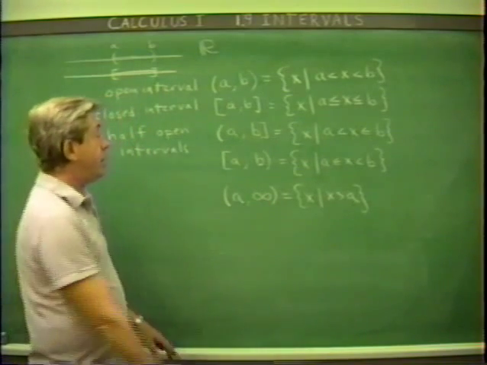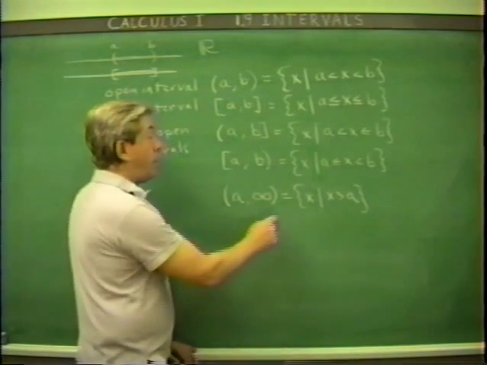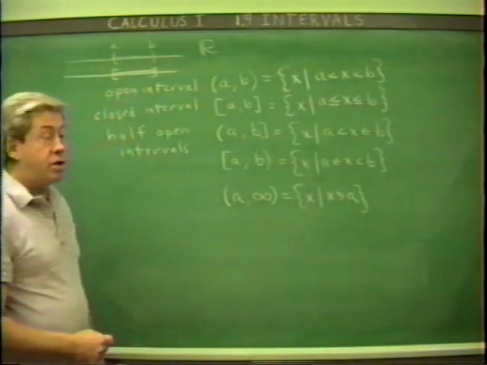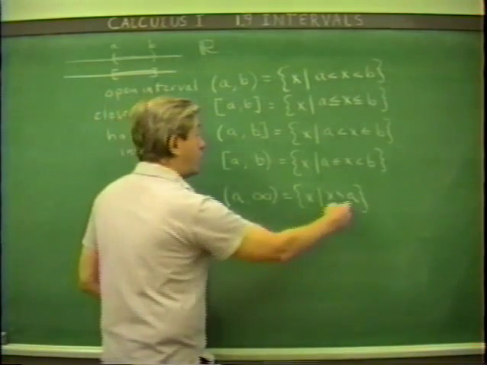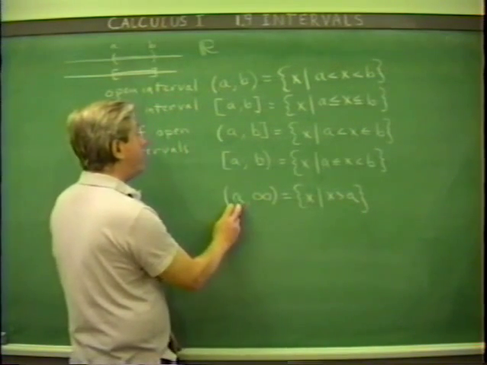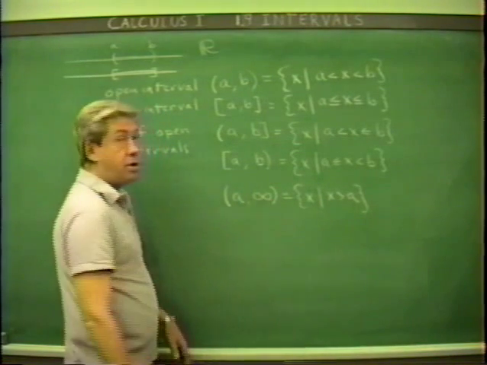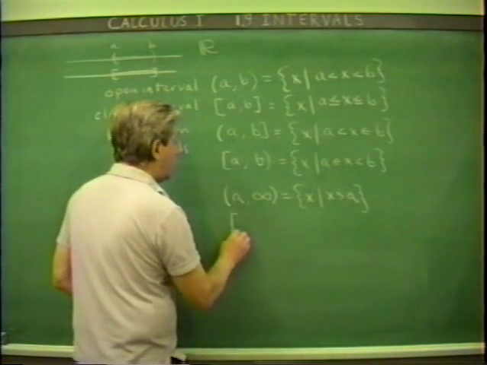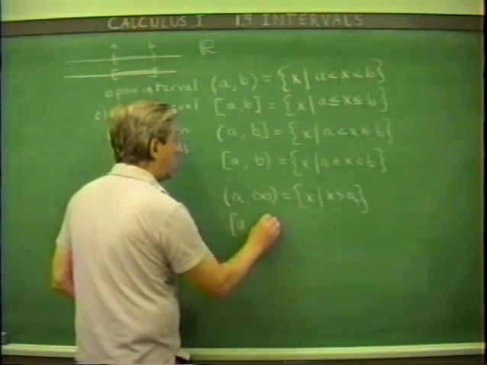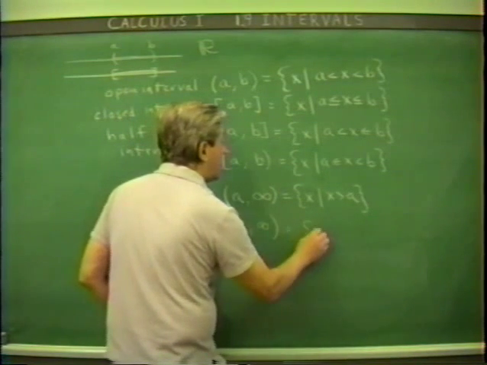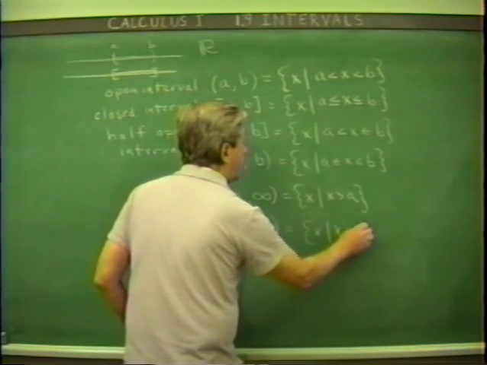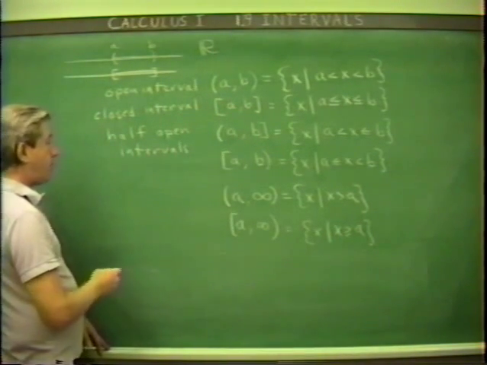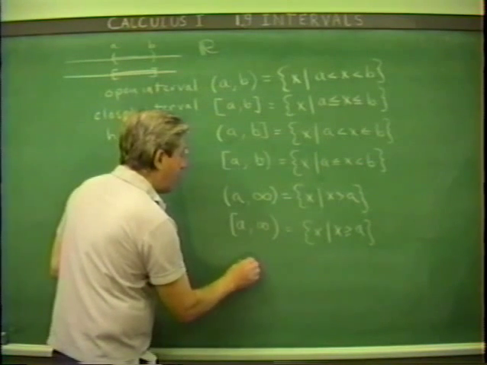It simply indicates that something without end is occurring here, and the symbol can always be removed and the quantities rewritten without the symbol involved and without much mystery. At any rate, this is the open interval from a to infinity. The rounded parenthesis is used at the infinity because there is no such number. The closed interval a to infinity, the set of x such that x is greater than or equal to a.